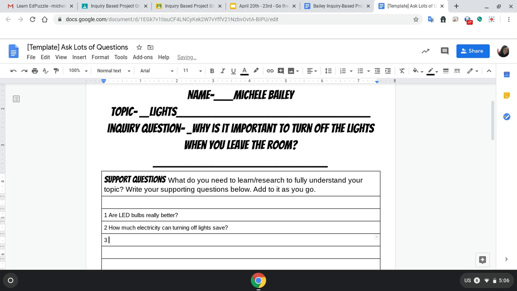And then my last question is, are there other benefits besides saving energy? So that's it. I'm done. I just want a topic, my inquiry question, and then 3 supporting questions. Once you're done with this part, all you do in Google Classroom is turn it in.